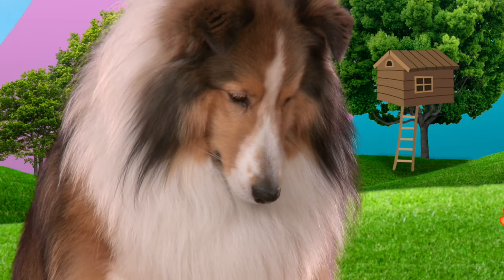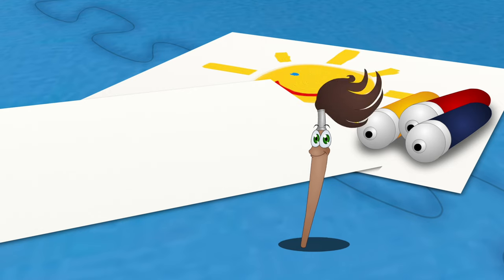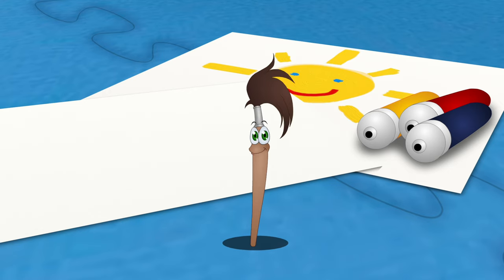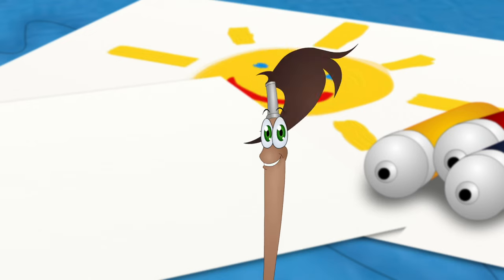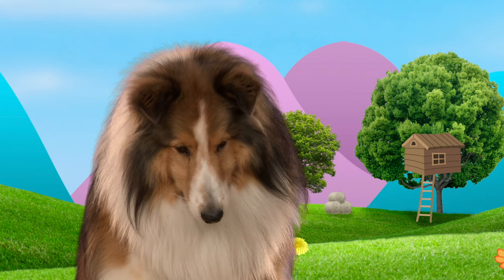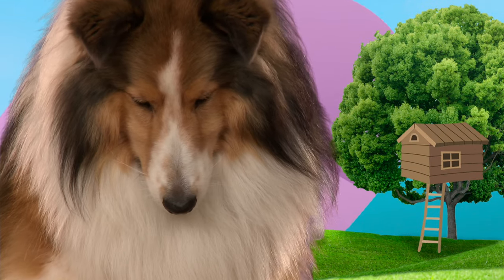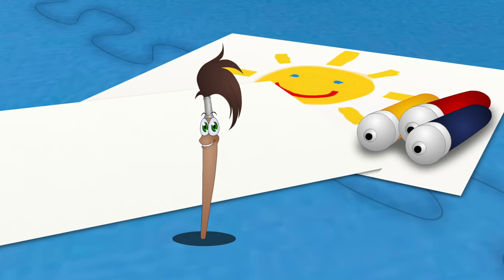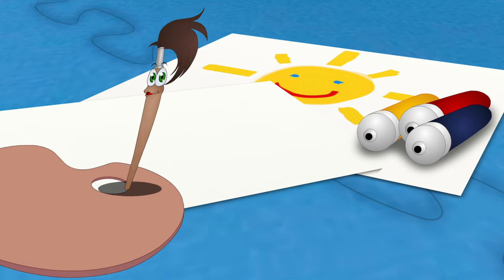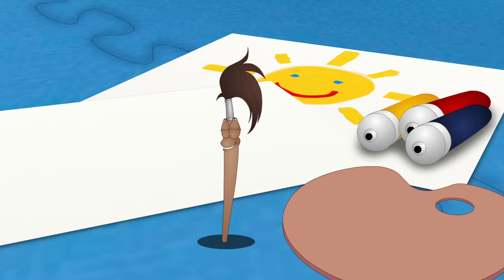Look! The paint supplies in the playroom. Hi, Mickey. I'm Pete. Pete the Paintbrush. Paintbrush? Yes, indeed. And I love to paint. Me too, Pete. When I made a painting for Megan earlier, I saw you with the paint supplies. But I wasn't sure what you do. I make painting easier. Take a look. First, I'll put the paint on my trusty palette. The palette helps me keep the paint in one place.